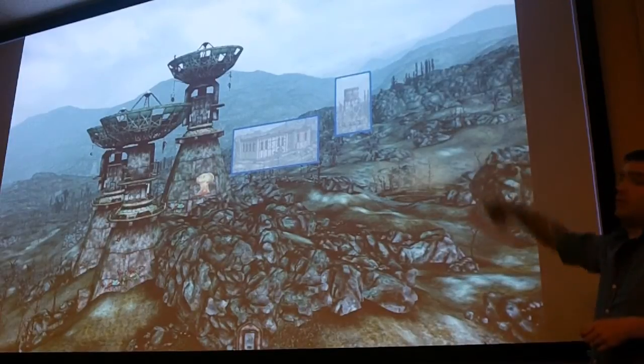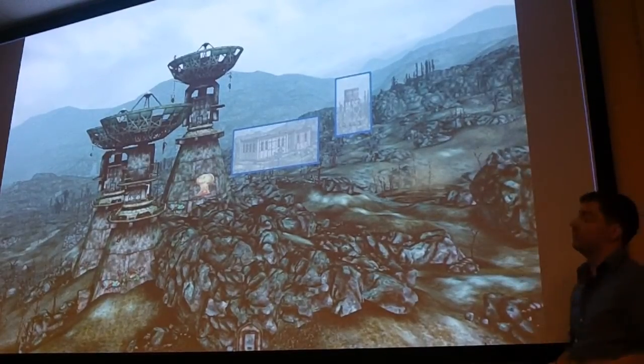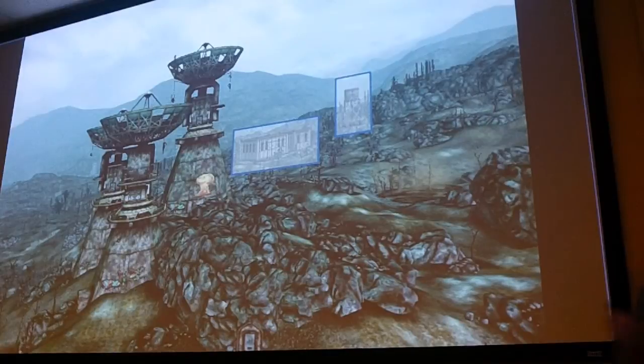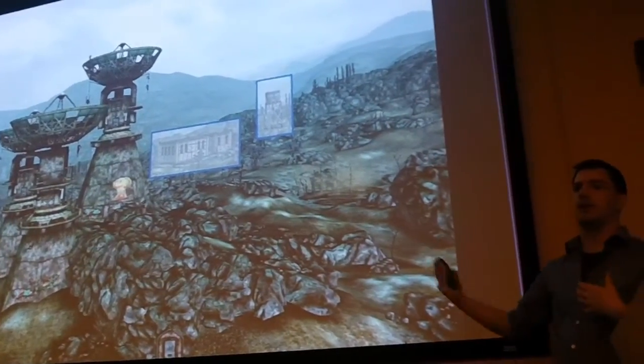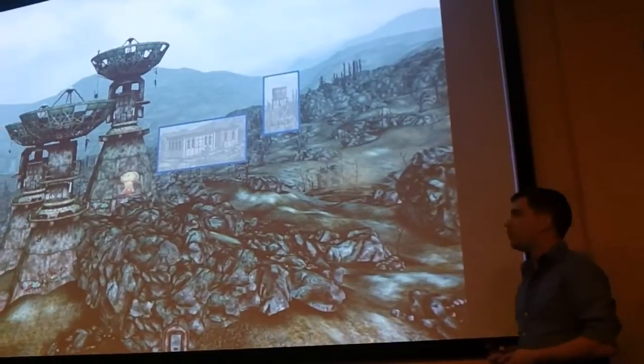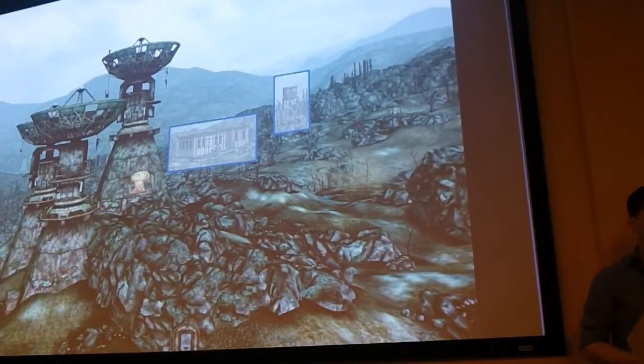I think there's a radio signal at that water tower, which is one of the pieces of content we were really proud of and want people to find. And so we put those around these distant landmarks so that when you get close, you have these nearby landmarks that pop up in front of you. It's something we'll talk about elsewhere today as well.